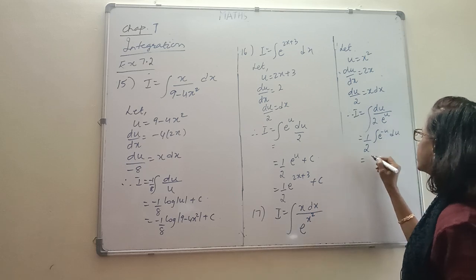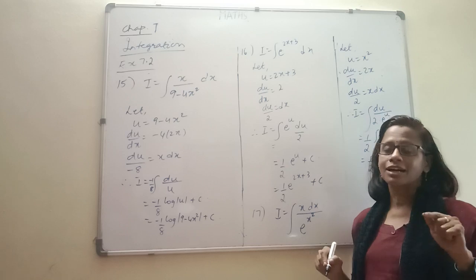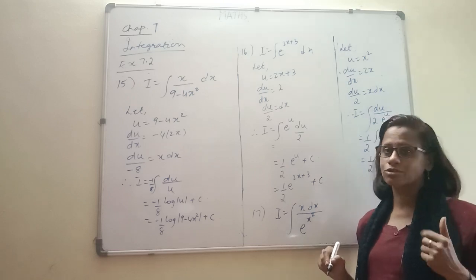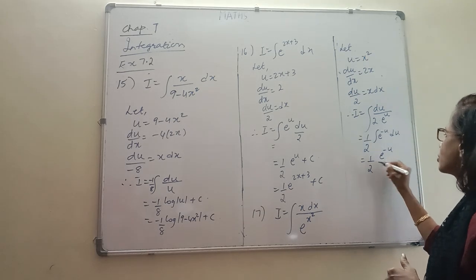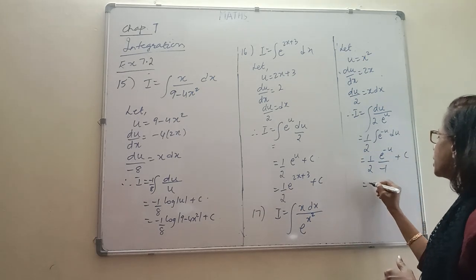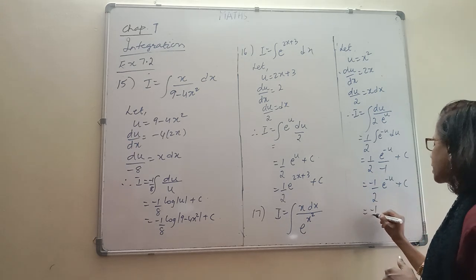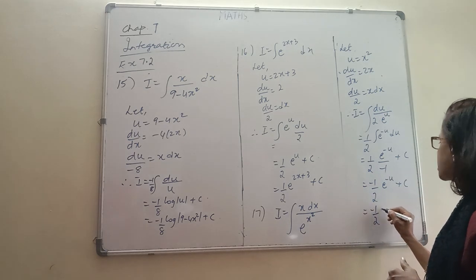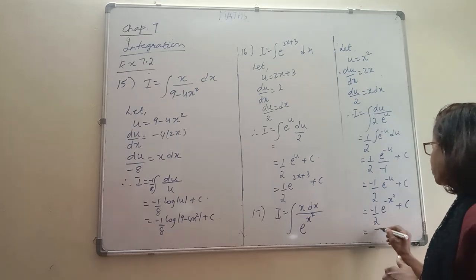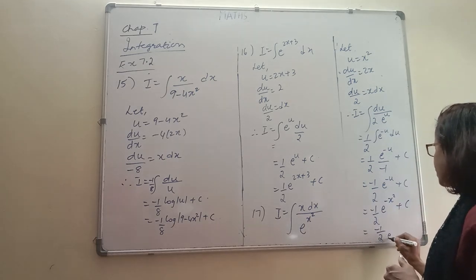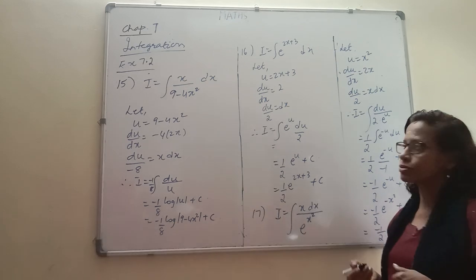And you know that the integral of e raised to ax has the integral value e raised to ax over a. So here it's minus 1, that is a here. So therefore you are going to get e raised to minus u over minus 1 plus c. So it's going to be minus 1 over 2 e raised to minus u plus c. Let's revert back. Minus 1 over 2 e raised to minus x squared plus c. You can leave it like that, or if you want, because it's a negative exponent, you can write e raised to x squared in the denominator. That way also it's okay.